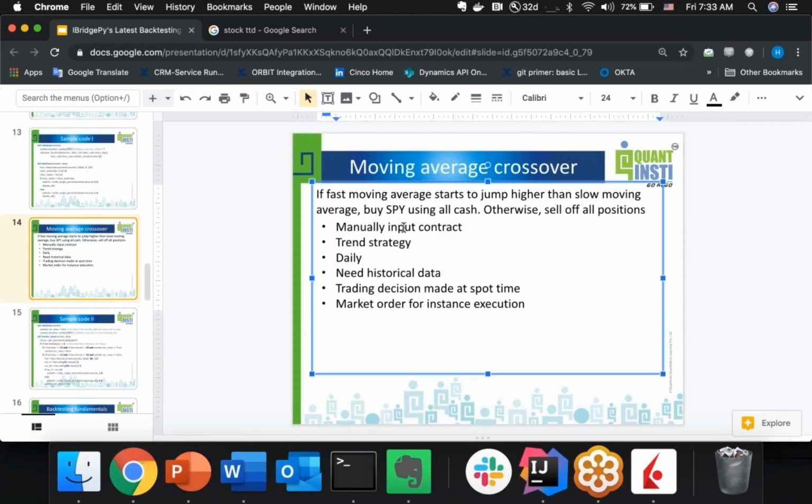Still, this is a manually input contract, and this is a trend strategy, not a reversion strategy. Daily, of course, we need historical data because we want to calculate the moving average. The trading decision is made at spot time, yes, 1 minute before the market close, and we want to place a market order for instant execution, similar to before.